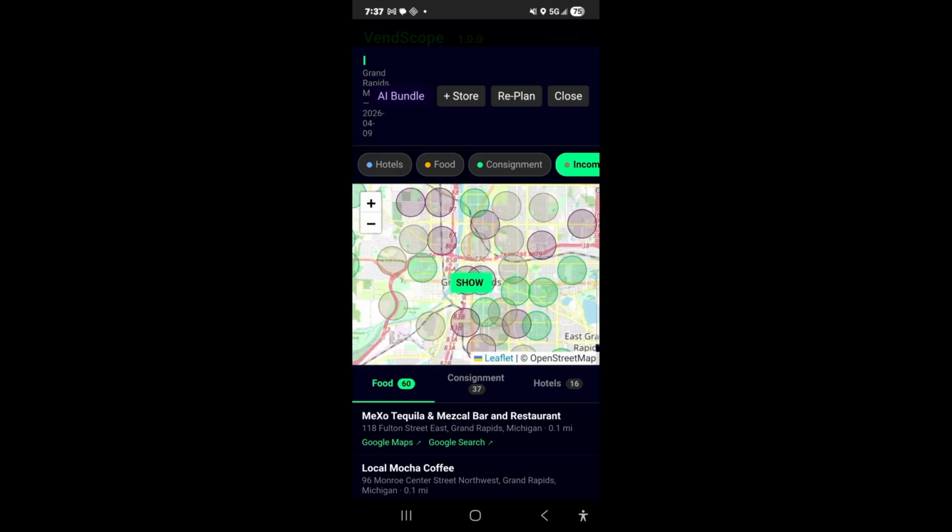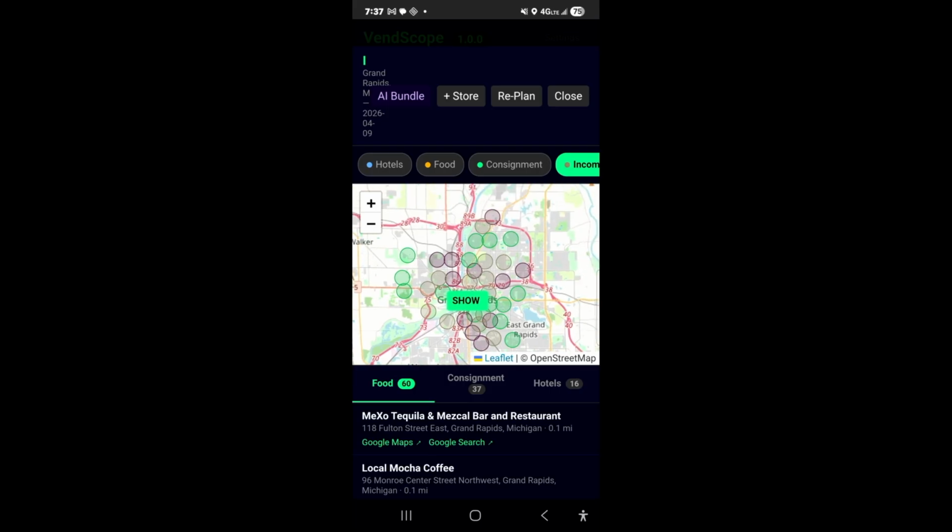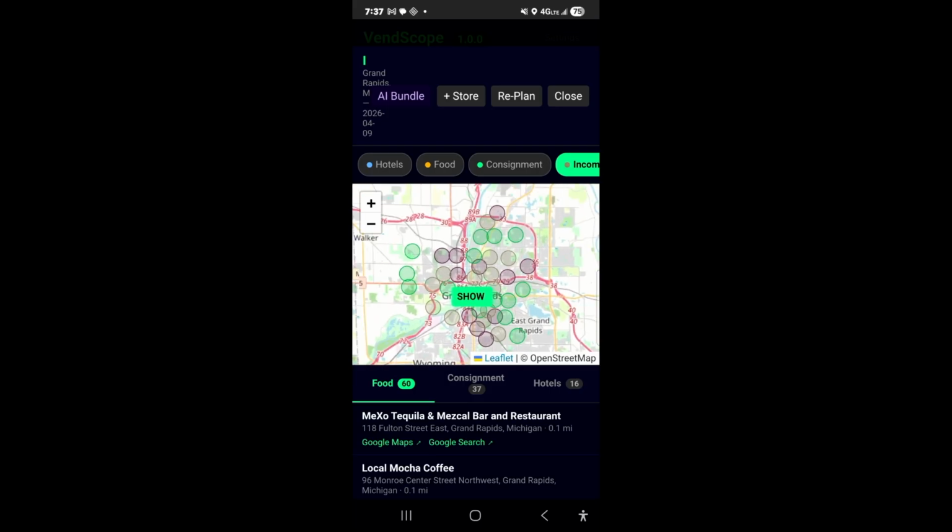If you zoom out, see those green dots? Those are high income areas. And the show is in a very low income area. But what we do is we look at how many green dots there are and how much does it pull from those. Okay. In other words, is it a good balance?